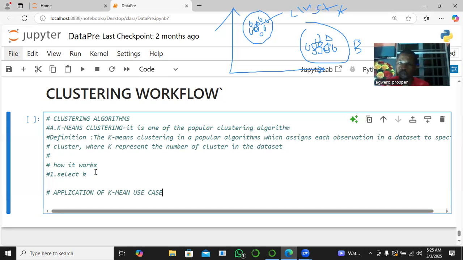And how it's going to do, it's going to leverage these techniques: K-means algorithm, hierarchical, and DBSCAN. Right now we are focusing on how K-means performs its clustering work, identifying customer segments for targeted marketing campaigns. So a company that wants to run a vigorous campaign would sit down and segment the customers so that they can know where to market their products to them.